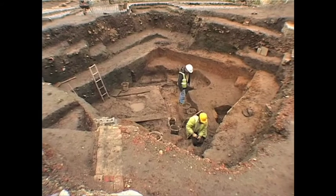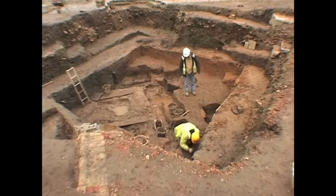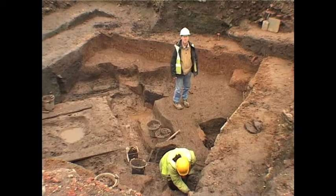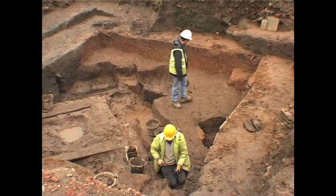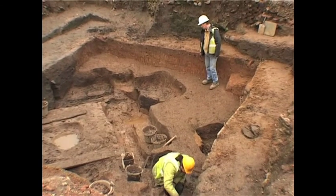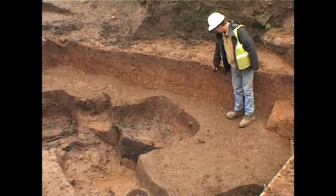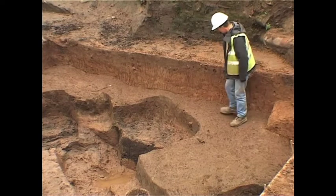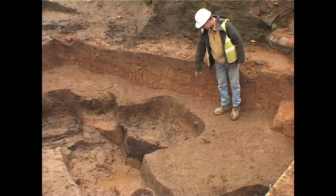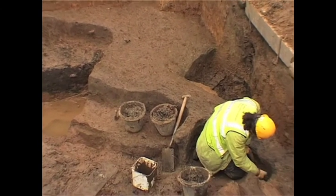Over here, now outside the edge of the building, we're down to what appears to be a soil layer, probably Roman in date, but we'll find out when we get the dating evidence. What you can see in this section on the side of the trench is a series of deposits that have been dumped in this area over this soil, which were then cut through by the Viking building and also by these other pits you can see that predated the Viking building as well.